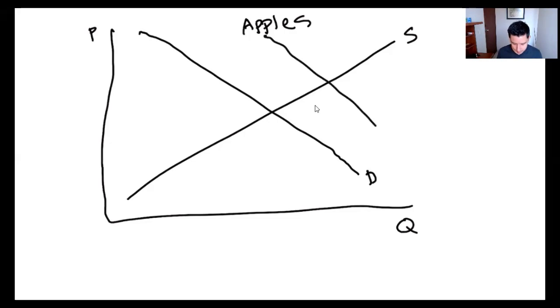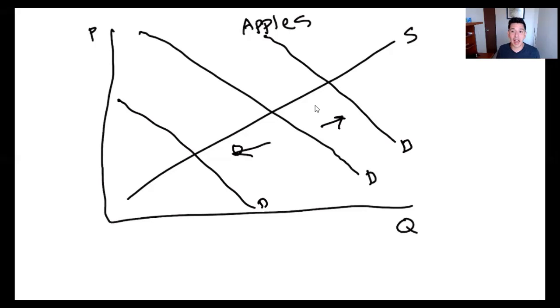The demand curve is really going to affect the price in the short run. If there's an increase in demand, so let's just say people want to buy more apples because they really enjoy them, that's going to increase the price because now we have to produce more apples. And if the demand curve shifts to the left, that means there's a decrease in demand for apples. So let's say no one wants to eat apples because they're tired of them and want something else. This is just a snapshot, but as you can see, the intersection between the demand curve and the supply curve is going to determine the price.